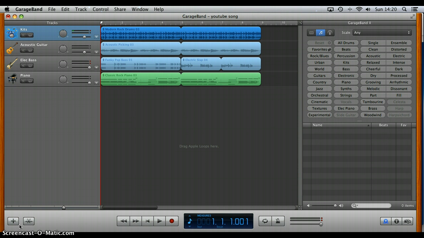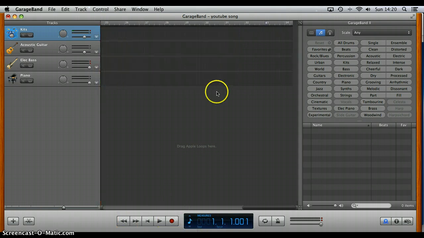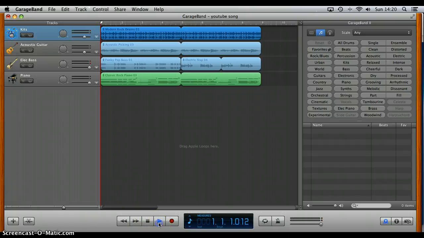I'll put a link to that website down in the description below. This is a great box to use for inserting loops into your Logic, Mainstage, or GarageBand, or Ableton, or Cubase, whatever you want. So I'm just going to play this through.